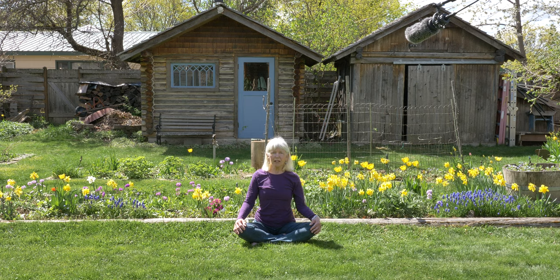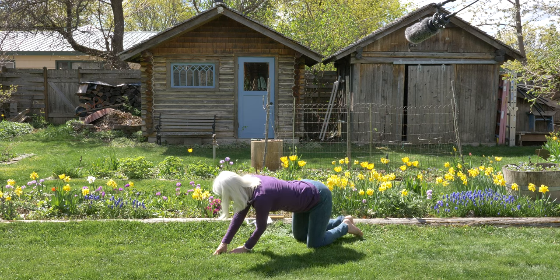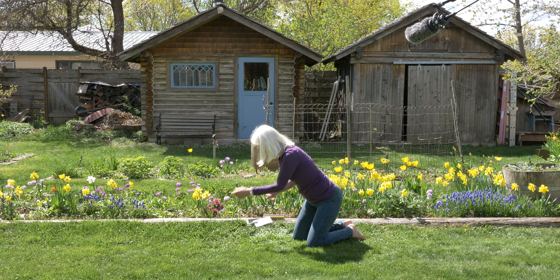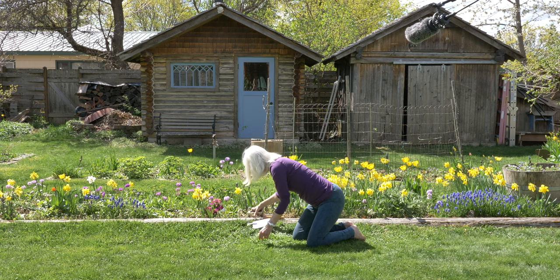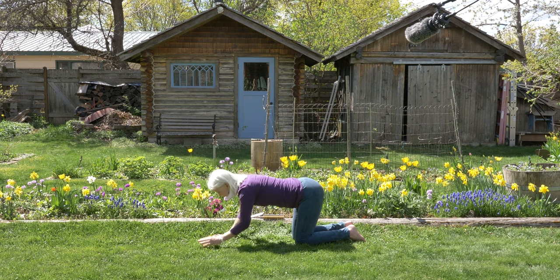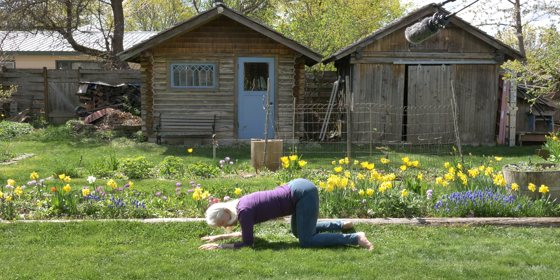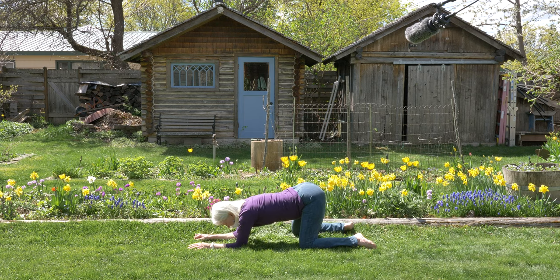Okay, let's move right into dolphin prelude. There's a plane overhead. So come to your hands and knees. Come down onto your elbows. Take your knees out as wide as your mat and your ankles too. Hug your upper arms together so you have a good shoulder width distance.